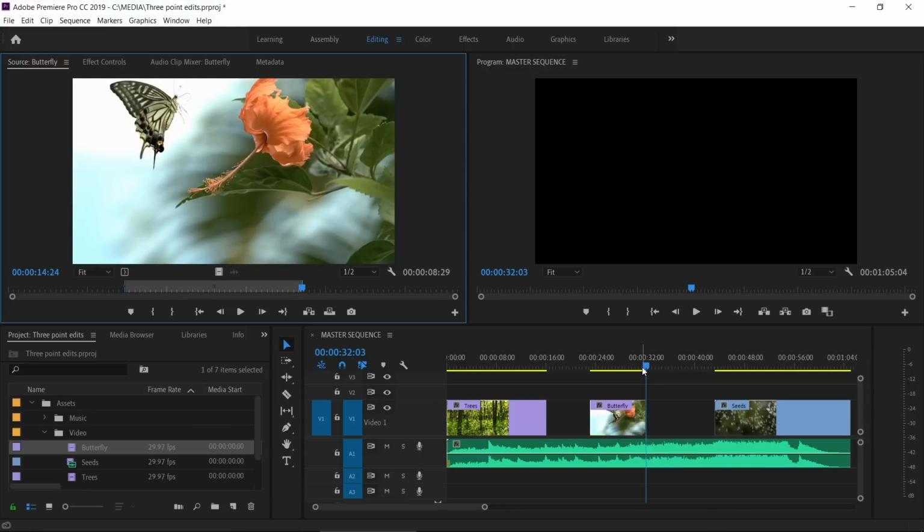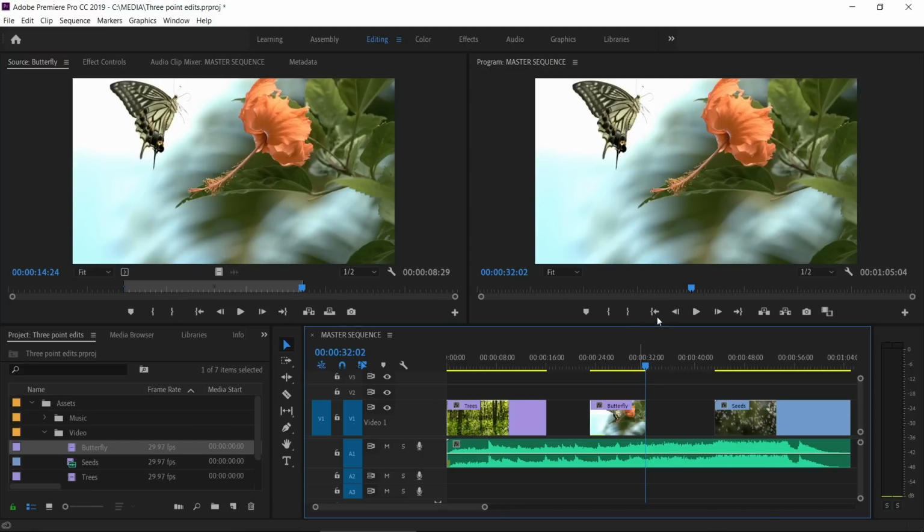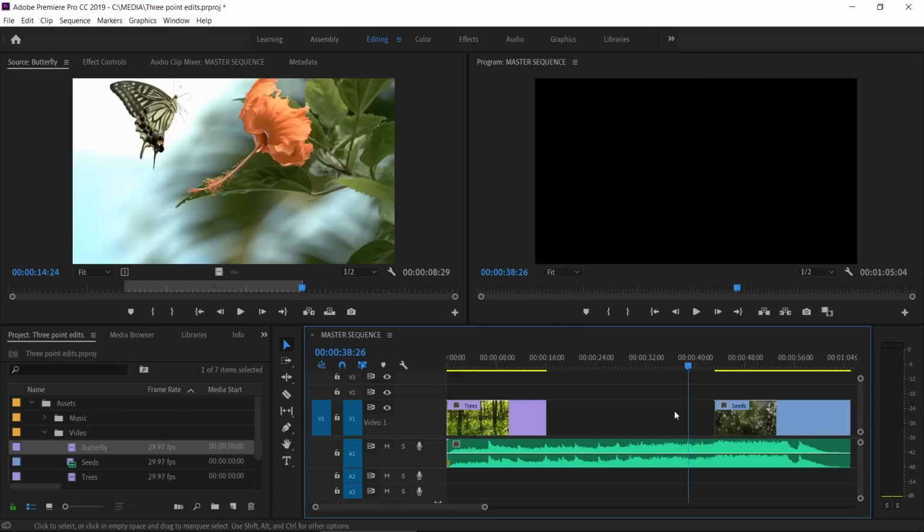If I just move the playhead back a touch, you can see we're right there at the end of the action. This is great if you've got a piece of action at the end of the clip that matters rather than at the beginning. You can still time it with events in your sequence. By the way, you won't get the same results if you perform an insert edit where everything shuffles out of the way. So to use this technique of back timing the action, make sure you use an overwrite edit. I'll just undo again and again.